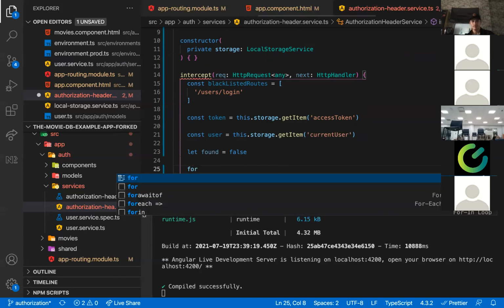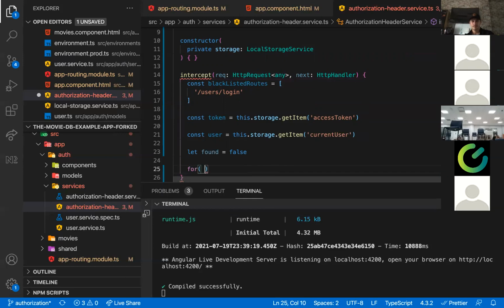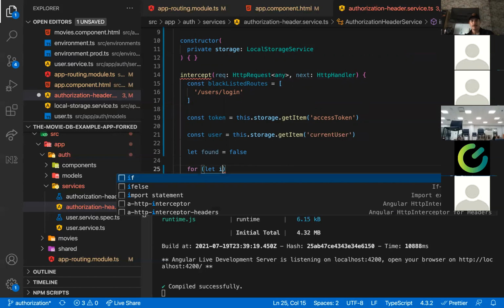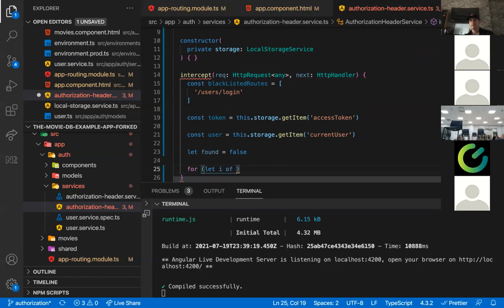So for let i equals 0, and i is less than blacklistedRoutes.length, i++.